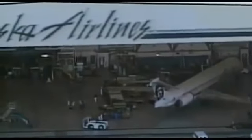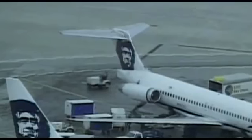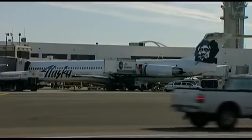If you had 600 hours between inspection points and greasing points, we have no chance of ever having a metal-to-metal contact situation. But if you put that out to 2,000 hours or 2,500 hours, now what you do is eat into some of these protective stages, these barriers that we have towards catastrophic failure.